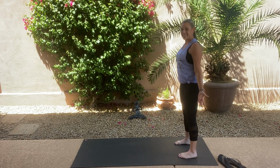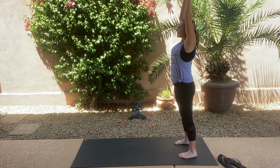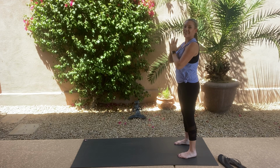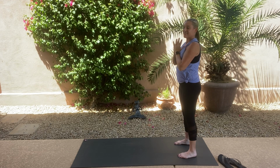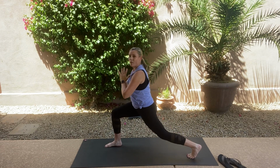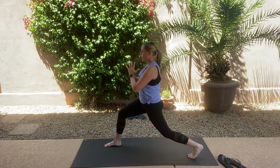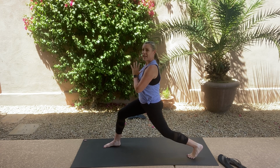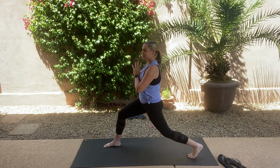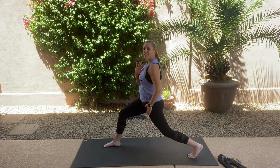Mountain pose. Take a big breath in. Exhale, hands to heart center. Take that left leg, stepping way forward and come into your high lunge. So the right hip is pushing forward. Hands are at heart center. We're really focusing on opening that right hip flexor.